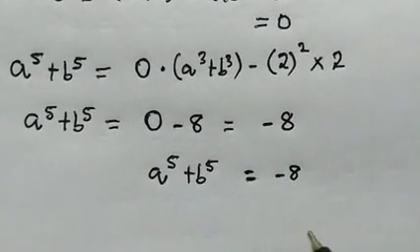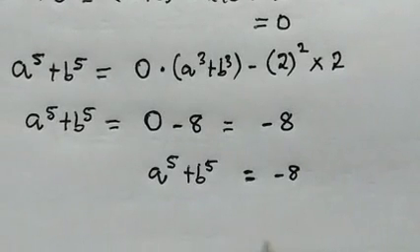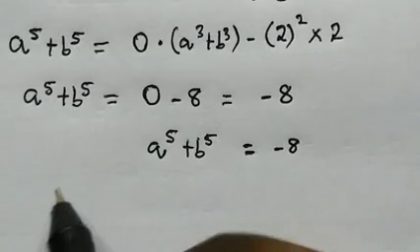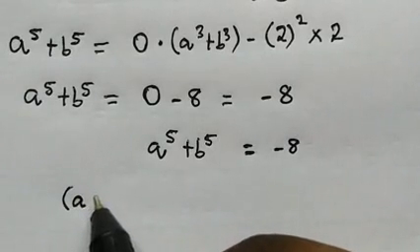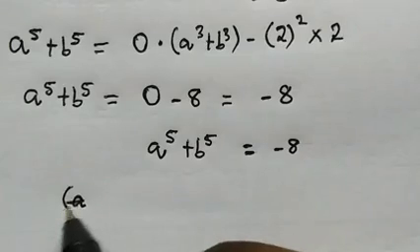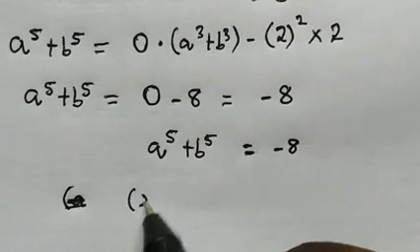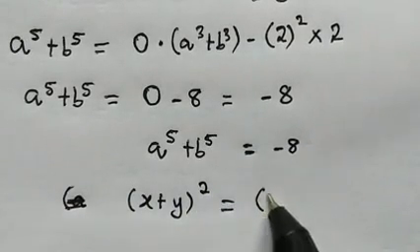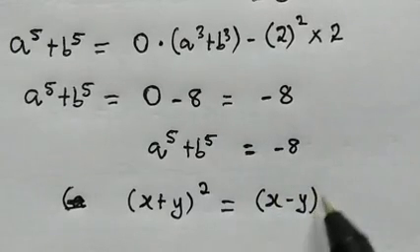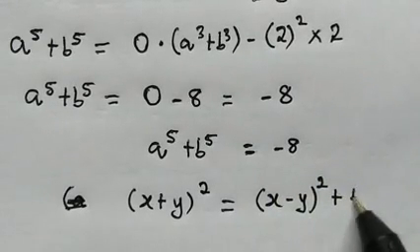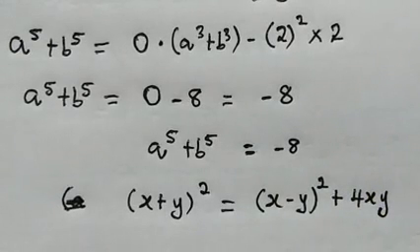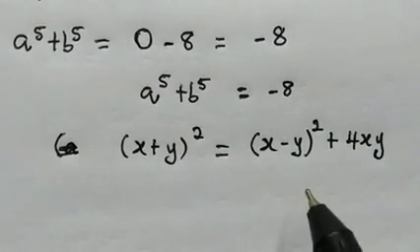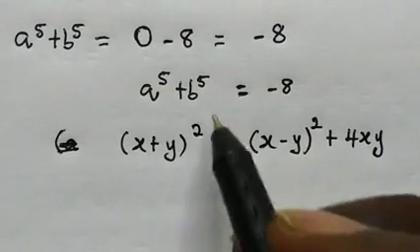So now, how can we solve for a to the power of 5 minus b to the power of 5? Well, we're going to do that, but we need to recall a very powerful algebraic identity. We have that a plus b, should we use a? Let's use x and y. So we have that (x plus y) squared is equal to (x minus y) squared plus 4xy. We need to master all these identities because they are really very helpful, right? So now, let us apply this formula here.